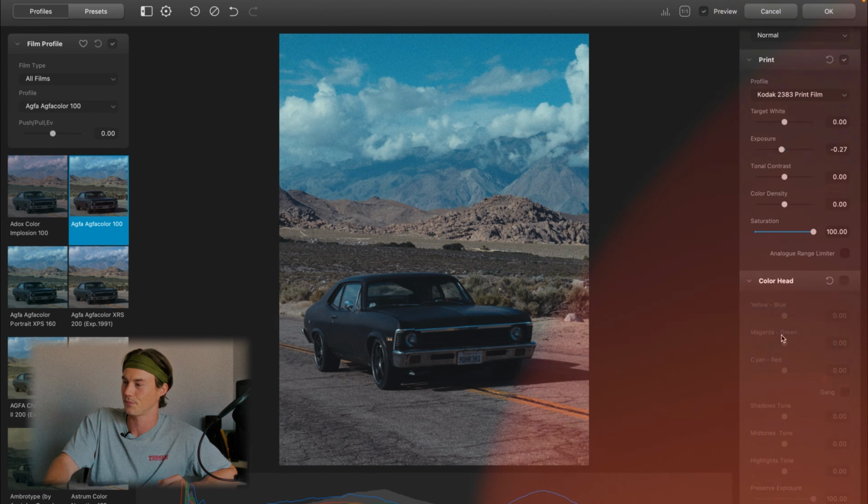So the next thing we're going to look at is the color head, and the color head is actually quite interesting. If you're developing film, obviously the light that you're using to develop it should be just neutral, so it doesn't affect the colors of the film. However, the color head idea is that you're adding certain colors, like a magenta, for example, to your light. So it just pretty much messes with the light that's being used to develop the film, and that once again has an effect on the look of the image. If we toggle this on, there's not much happening because we haven't played around with the sliders here. But you can see I can easily add a sort of green tint, a green shift to it, or more of a magenta. I actually like the greenish color tint, so it removes most of the magenta here from the street and everything. So I'll just leave that on.